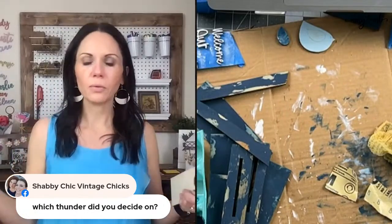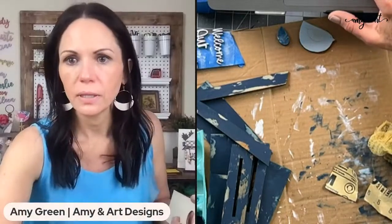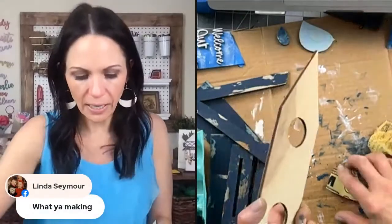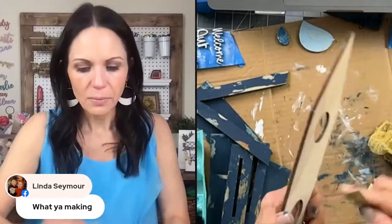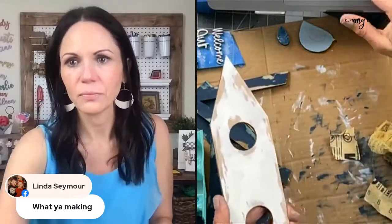I got the Thunder 51-130 — that means it's a 51-inch bed and 130 watt laser. If you're just joining us, we're making a birdhouse shelf sitter duo! Make sure to sprinkle and tell your corners of the internet that we're over here having a great time sanding wood and using vaseline for our crafting.